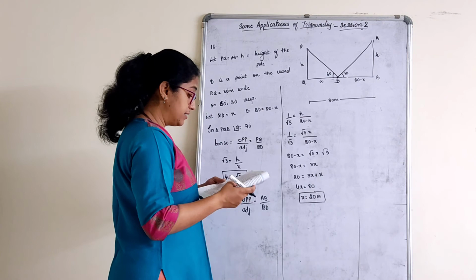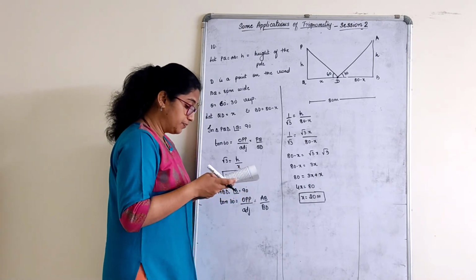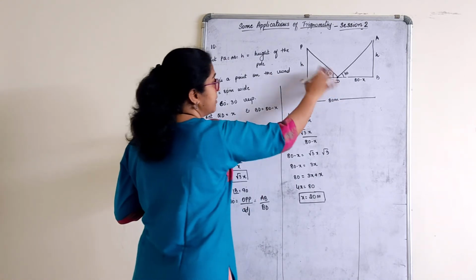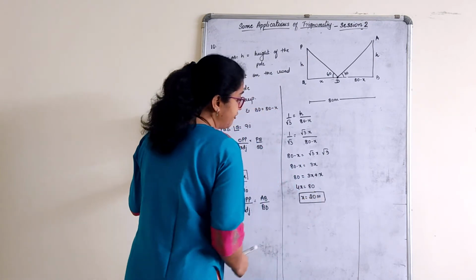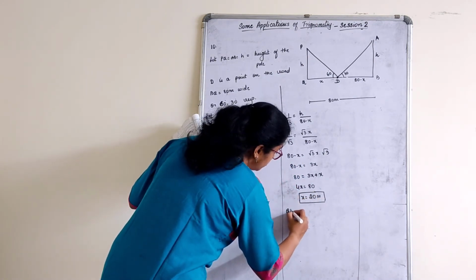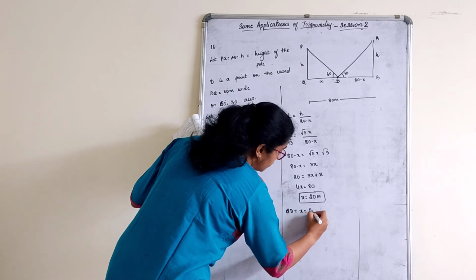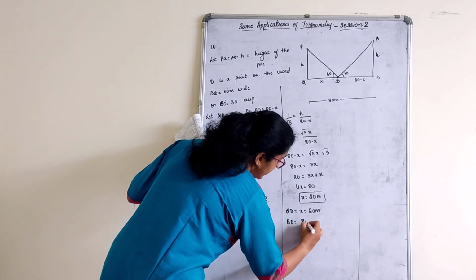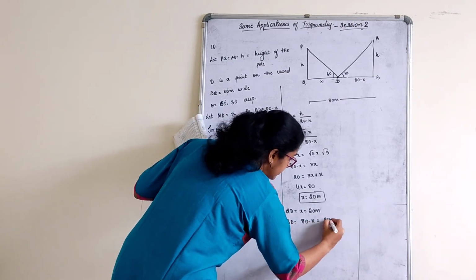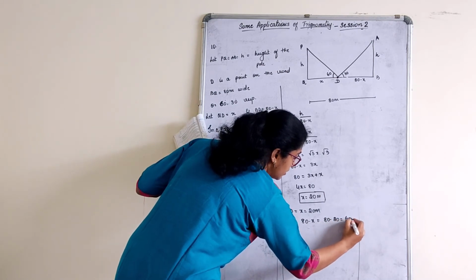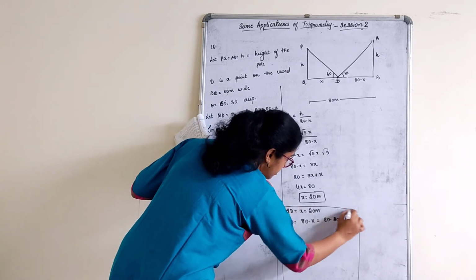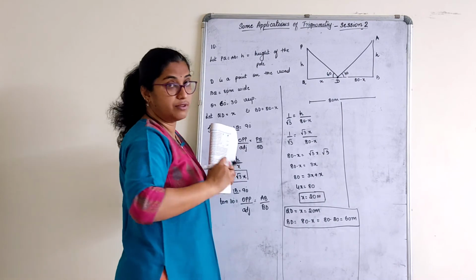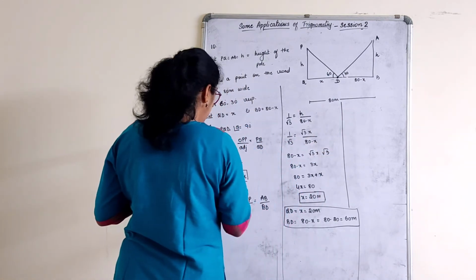Okay. What have they asked here? Now just see. Find the height of the pole and the distance of the point from the pole. First let us find the distance and also we'll find the height of the pole. If x is equal to 20, then QD is equal to x, that is equal to 20 meter. Then BD is equal to 80 minus x, that is 80 minus 20, that is equal to 60 meter. Next part. Conclusion. Anyways, in the verbal statement only we have to give.